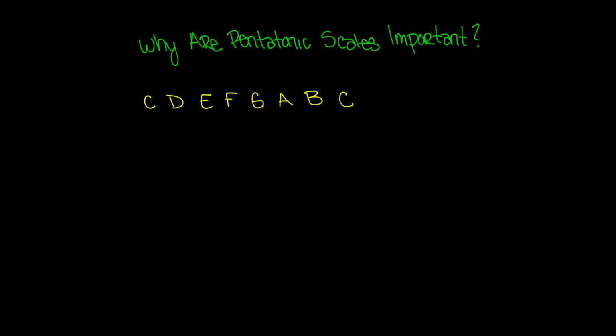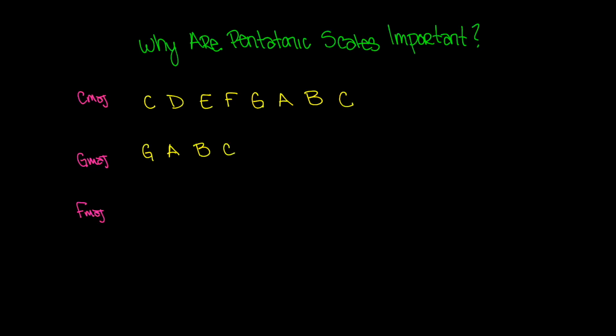In today's video, I'd really like to answer the question of why are pentatonic scales important? Let's start by discussing the major scales. We're going to look at a few different major scales. We're going to start with C major, and we really just want to make some observations here. Let's take a look at G major, and we're going to look at F major. And I'll answer the question of why we're singling out those scales in just a little bit.